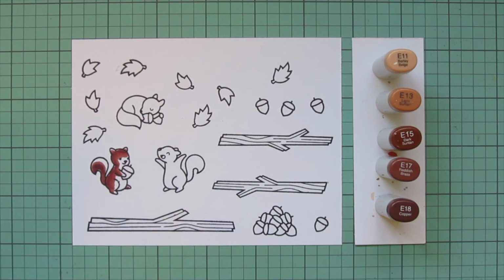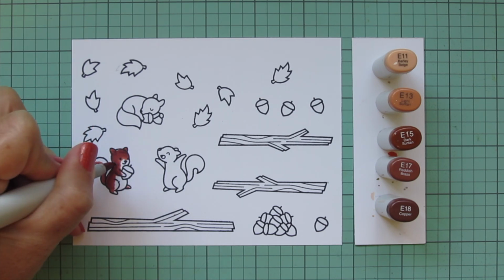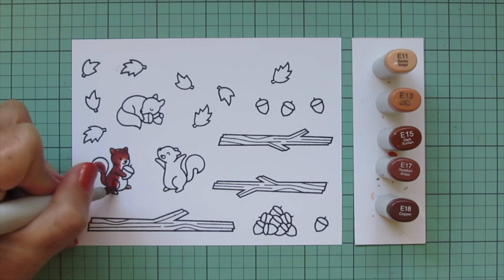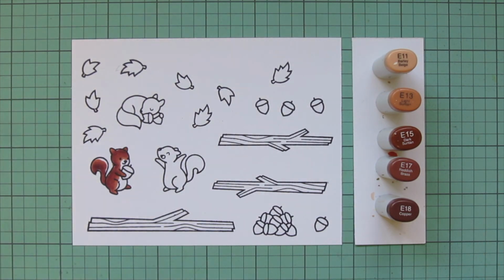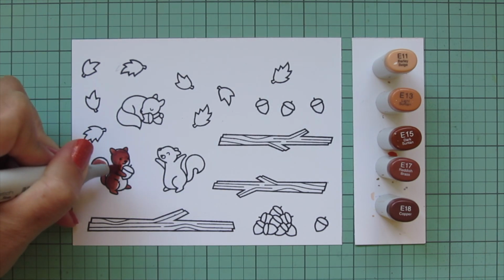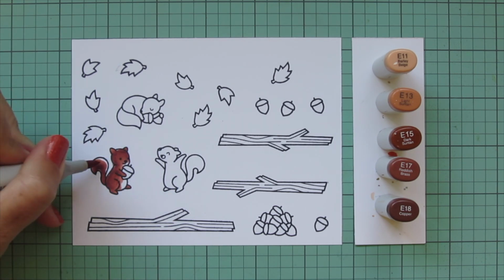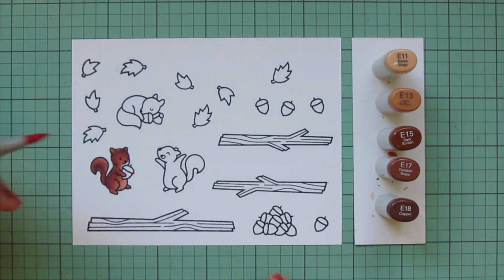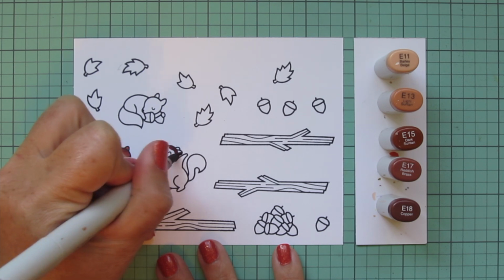Then I'll bring in the E15, and that is where I'm going to finish off most of the body, but I wanted to have a little bit of lighter area on the face and the belly, so I'm going to save some room on all of that for the E13 next. Also, I did save a little bit of room on the top of the tail. Since it's turned up toward the light, it would be getting a nice little highlight there as well. And then I use the E11 to fill in the belly and the lower part of the face.